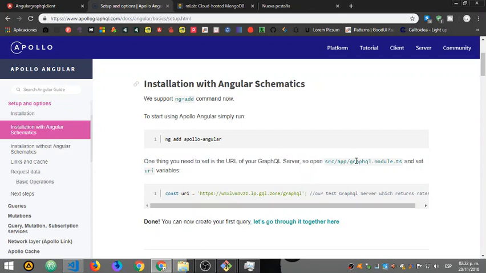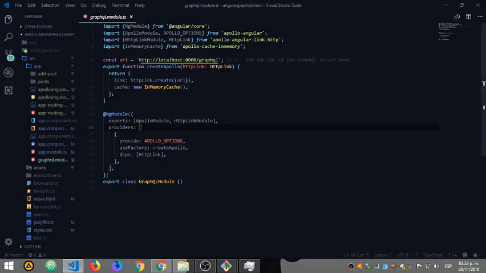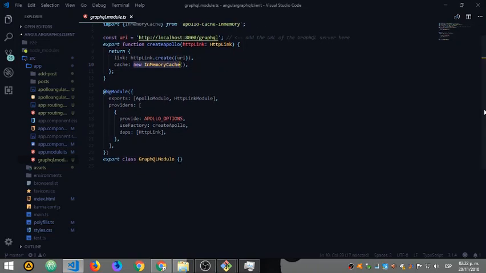So open the new GraphQL module and set the URI variable. In this case, you just need to update this URI with your GraphQL endpoint. They even add a little comment to show you, and it creates the link and uses an in-memory cache.